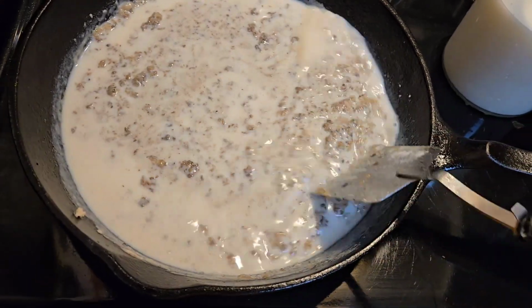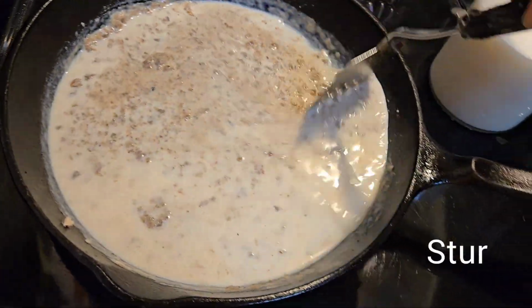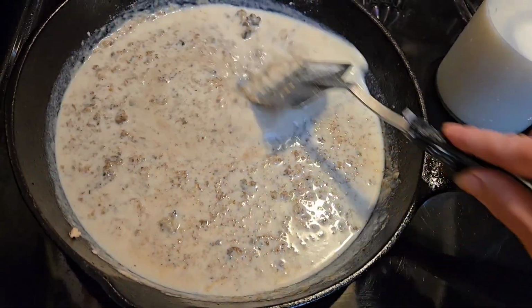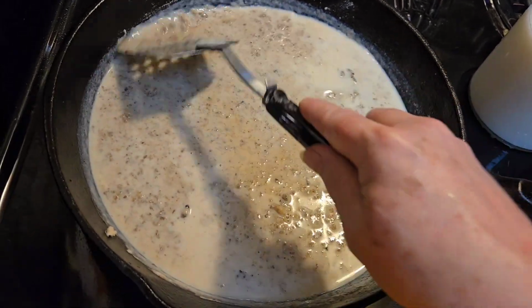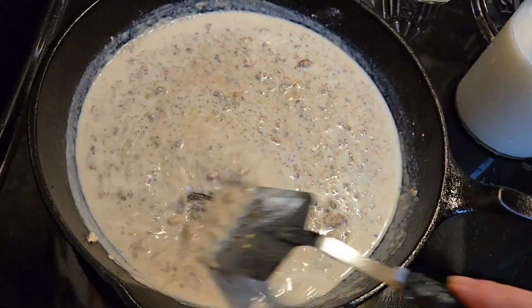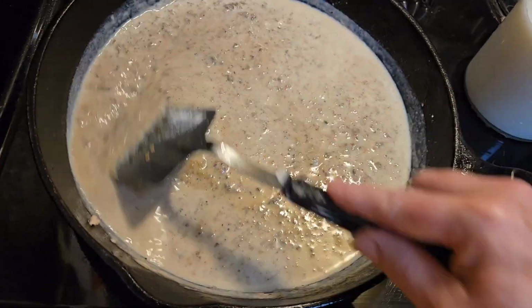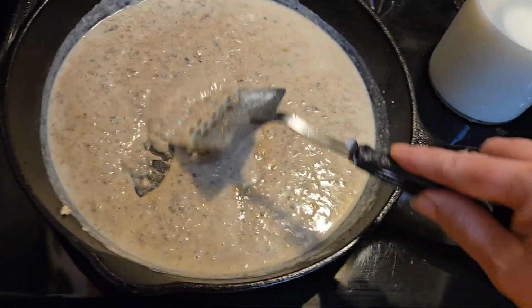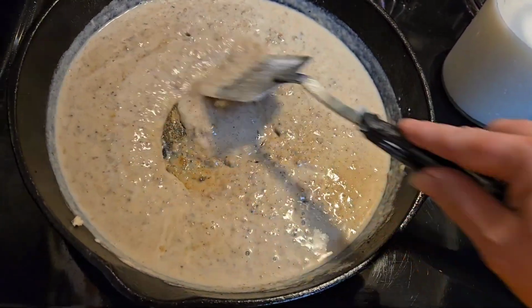And if you missed that, that was an Appalachian term called stir. We stir everything. We're quite aware that it's S-T-I-R, but we still want to say stir, S-T-U-R. There's a long R on the bottom of it, so we're stirring our gravy here. We stir our gravy, we stir our soups, and most everything that's cooked, we're in here stirring it.